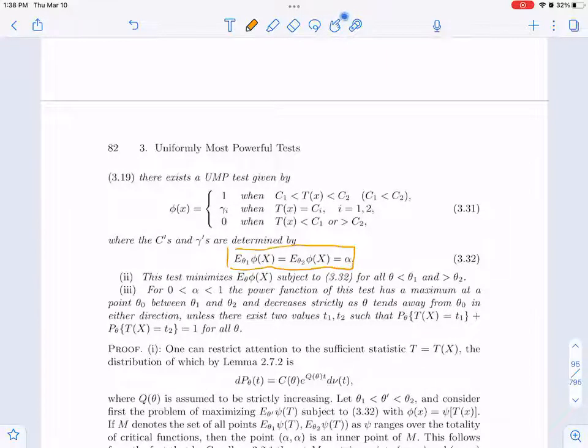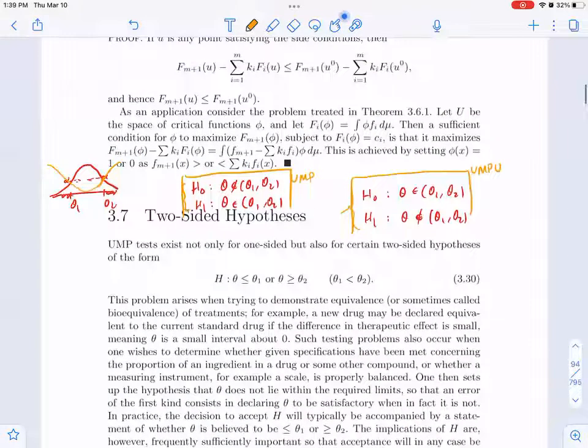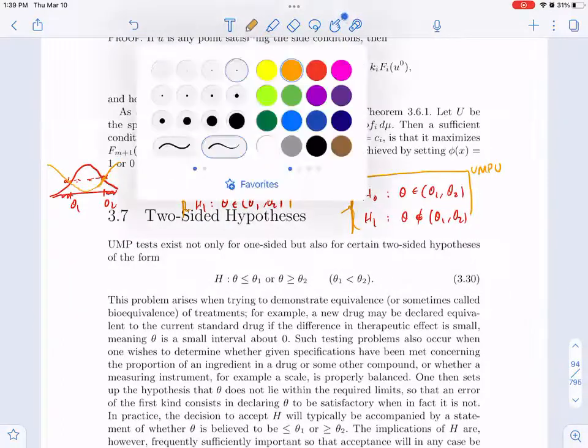Okay, so the point is that we have a test like this that satisfies these boundary conditions. You can satisfy these boundary conditions because you have two parameters here, and part of that fundamental lemma that we skipped is that you can satisfy these. But you can see why I need to generalize the Neyman-Pearson lemma, because I want a test which has the most power and satisfies the boundary condition. So the strategy is to find a test which is alpha at these points. That's the red one. Okay.